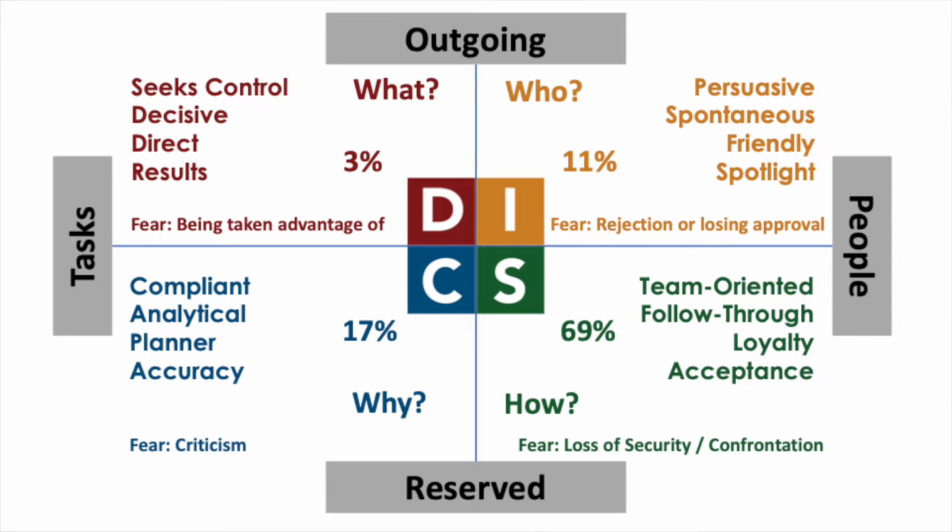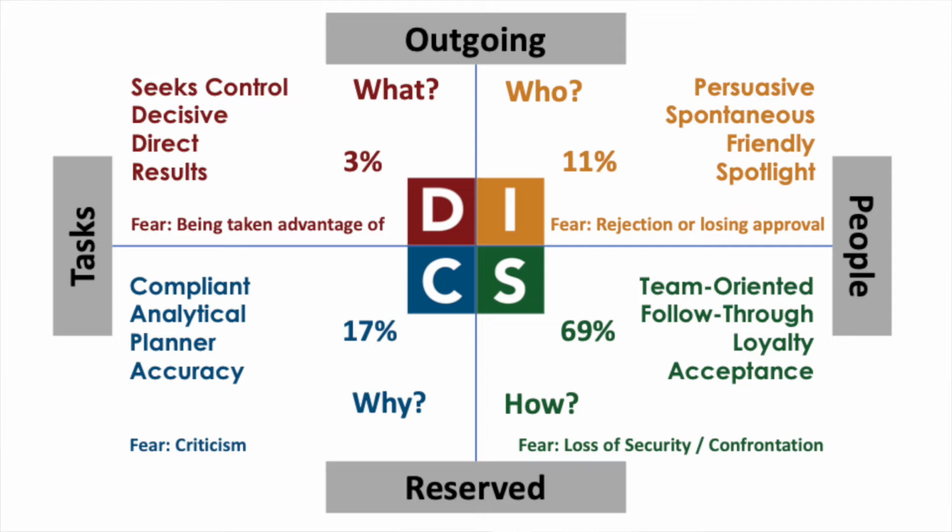Now, if you move to the other side of the line, but you stay above the horizontal line, you're going to look at the I personality. As you notice here, the energy level of an I personality, or an inspiring person, is such that they can speak for hours. They're the life of the party. They're the last one to go home. They don't mind getting on a stage and speaking to people. They like to have the energy. So their energy level, like yours, is high. They love to process externally. They want to talk it out. They really don't like silence. In fact, they will say things before they've thought about them. So they're understanding that what they're saying as it's coming out of their mouth, they can't take back, because they want to process externally.